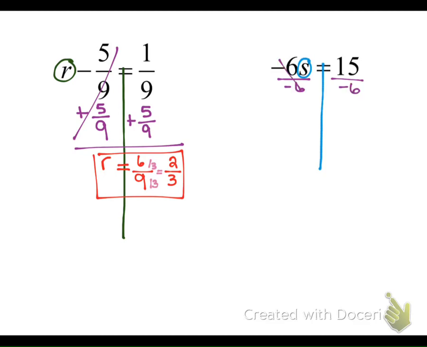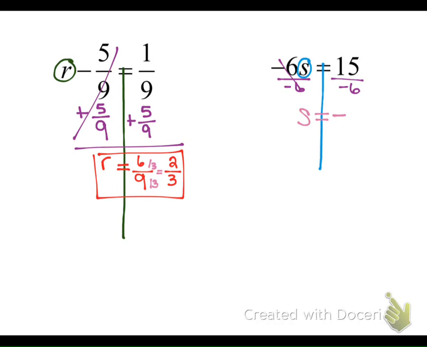My 6's cancel on the left. I bring down my variable. Now, are you allowed to have a negative in the denominator? No. You just told me no a second ago. Yeah, no, you're not. So all you're going to have to do is move that negative up to the top. There's nothing fancy that you need to do with it. You just move that negative up to the top. So I'm going to go ahead and put my negative in my answer down here.